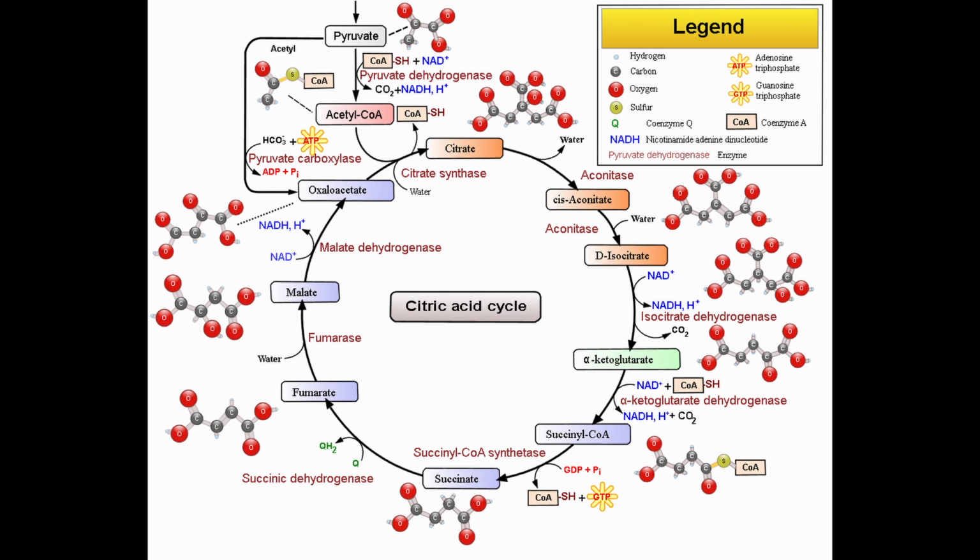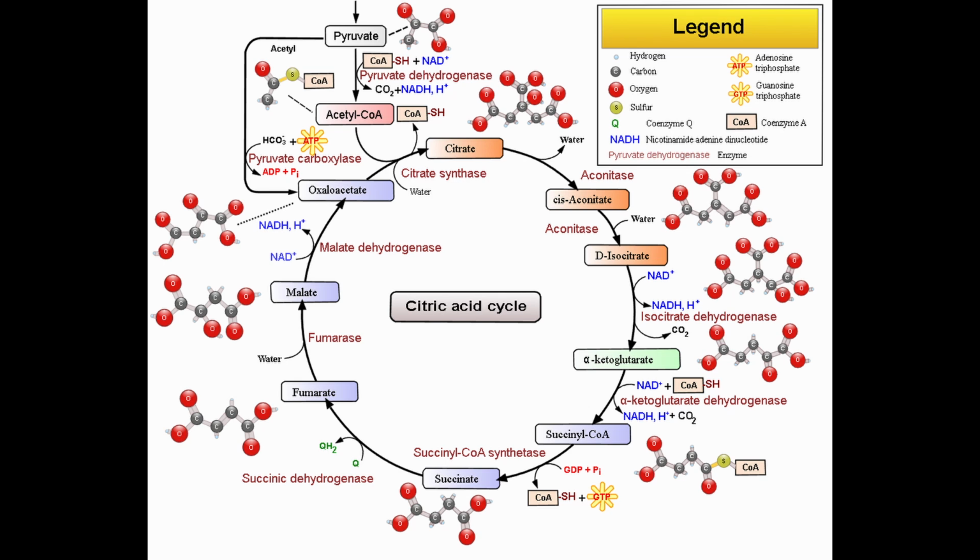And so citrate, for example, can be exported to the cytosol where it's converted to acetyl-CoA for fatty acid synthesis and cholesterol synthesis. Alpha ketoglutarate serves as a precursor for amino acids like glutamate, which can be further converted to other amino acids or used in neurotransmitter synthesis. Succinyl-CoA is involved in heme synthesis, and it's an essential component of hemoglobin and other hemoproteins. Malate can be converted into oxaloacetate in the cytosol, which serves as a precursor for gluconeogenesis, production of glucose from non-carbohydrate sources.